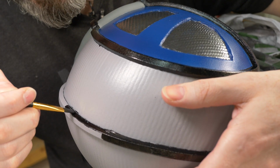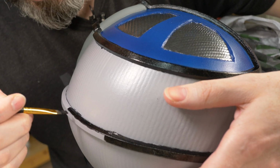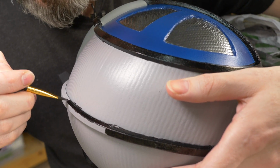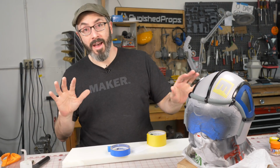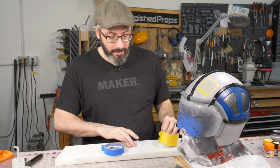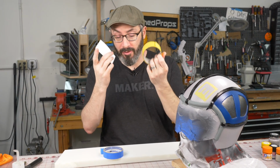So anywhere like that little, oh, oops, I got some paint on. We're gonna take care of that. We're gonna just cover that in weathering paint. Got all the hand painting done in there. Time to fancy things up a bit with some stencils right there. I'm gonna make some letters, some really big letters, and I'll make those stencils by hand.